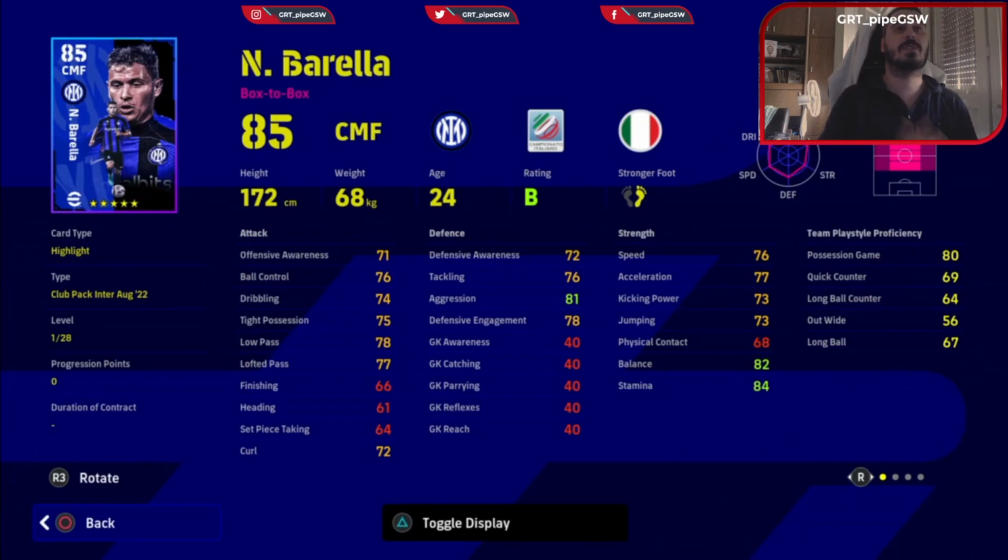He's a box-to-box midfielder. With box-to-box midfielders, either a defensive midfielder or center midfielder, you need to increase defensive awareness, speed and acceleration, low pass, lofted pass, but stamina is the crucial thing for the box-to-box player, because he needs to push forwards and backwards the entirety of the match. So he needs that. Quick counter and long ball counter, so you need to allocate 6 points there if you want to have both play styles for him.